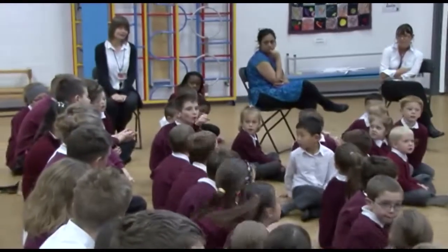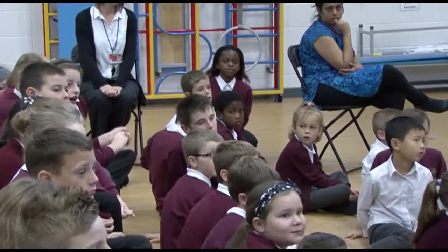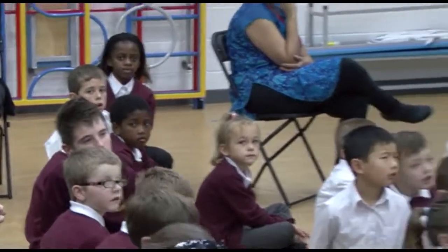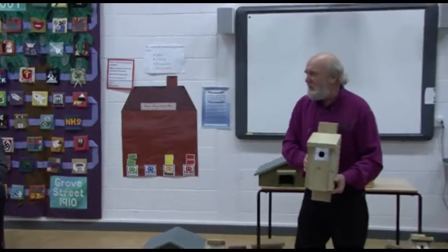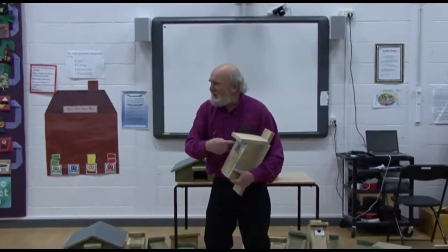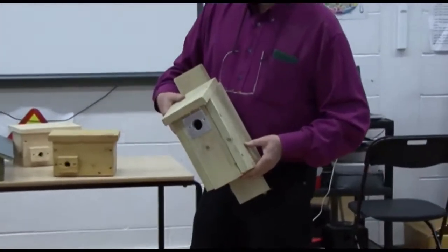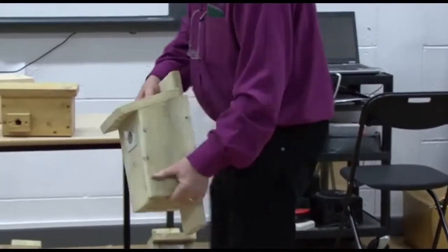Yes? Wouldn't the squirrel bite a hole in the bottom of the metal? I see what you mean. The woodpecker, if it was really, really desperate, would drill a hole through the side anywhere. But it's a lot of hard work. This is pretty thick wood. So they go around the ready-made hole. So that's why we went to Cudworth the other day and we had a look at their nest boxes, and there were lots of them had nests in, but all the holes were big because the grey squirrel had been there. So then it's outside to install the nesting boxes in the correct place.